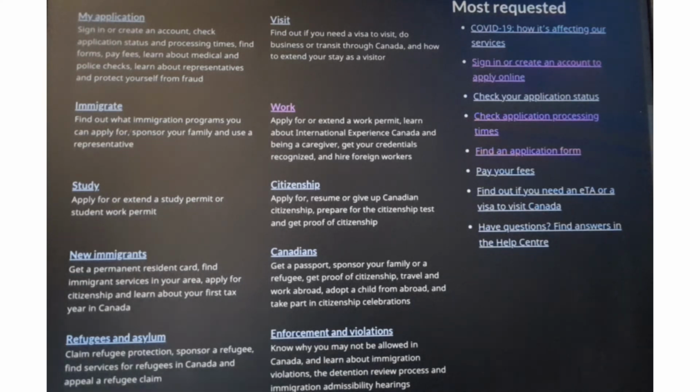And if you want to do this as many times as you can, go ahead and create those accounts. As you can see, we didn't submit and it doesn't have a problem with that as long as you use it effectively. All right. So if you create your account and you do not finish your application immediately, you have 60 days to keep coming back and forth to see what you didn't provide, what you have to provide. But if 60 days lapses and you have not finished this, then the immigration website is going to close your account. So make sure you submit your application before 60 days lapses.